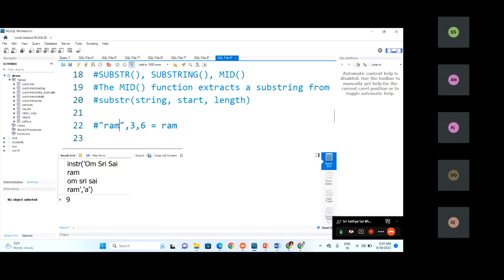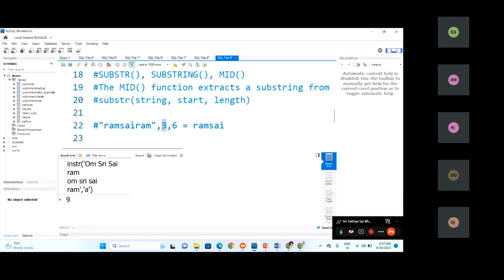If it is greater than 6 characters, it will return 6 characters only. So what happened is "Sai" is skipped.